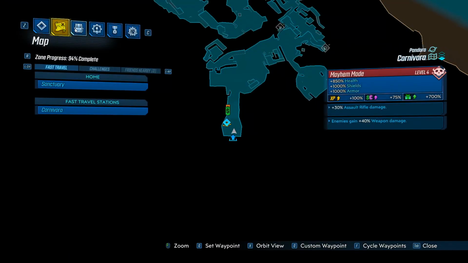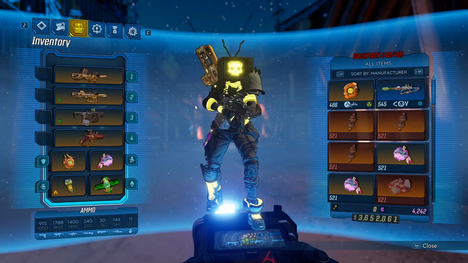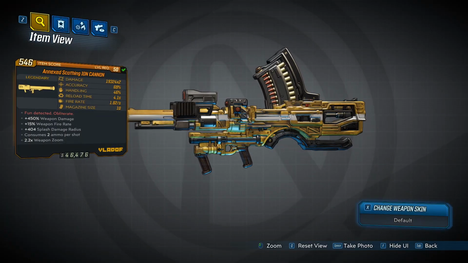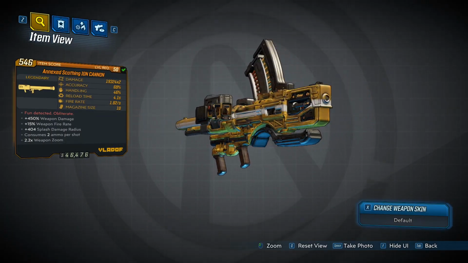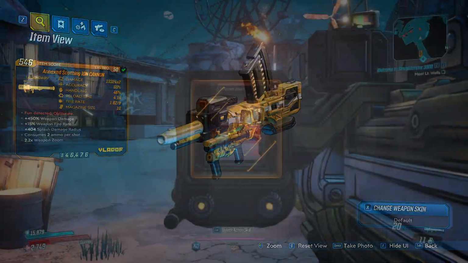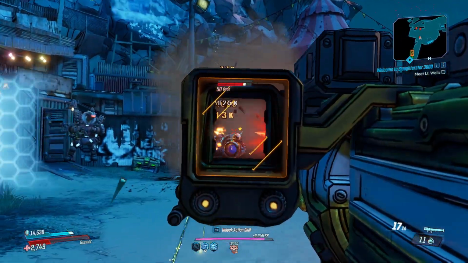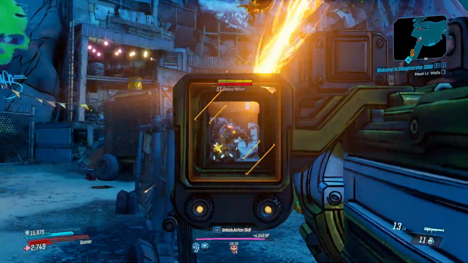Right guys, today I'm bringing you a legendary item guide in Borderlands 3, and in this video we'll be looking at the Vladof rocket launcher known as the Ion Cannon. The red text on the weapon reads, "Fun Detected, Obliterate," but it's not like any normal rocket launcher. Instead, much like a Maliwan weapon, it has a charge time when you begin holding down the trigger, which then makes the launcher shoot a very high damaging laser.